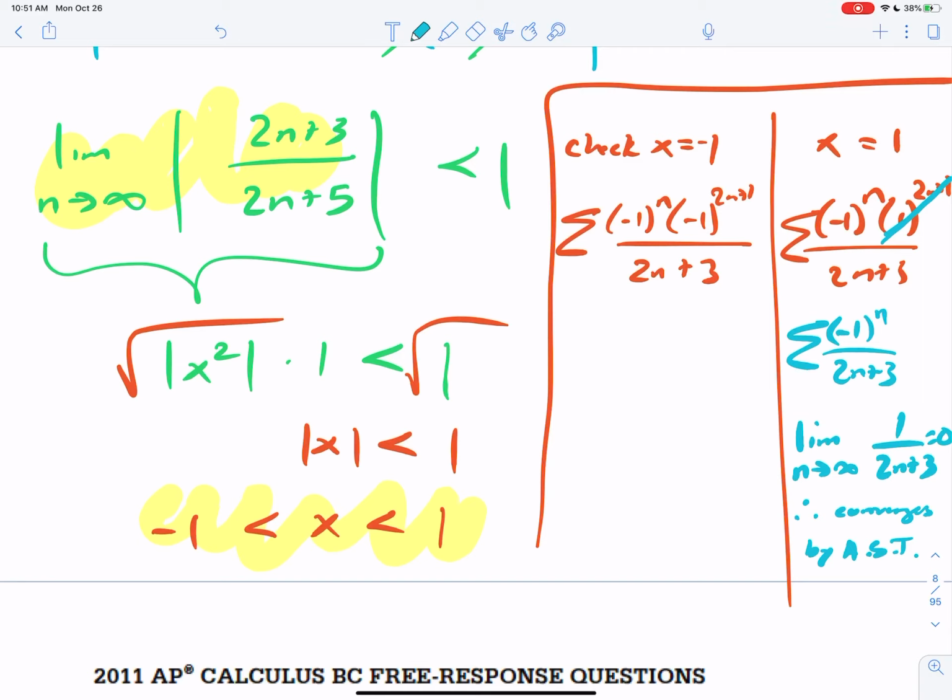So if you guys haven't noticed already, you have to be very well versed with all of the tests for convergence. You have to know when to use p-series, geo-series, divergence tests, alternating series, comparisons, or the ratio test. You got to be really quick with that. All right, here, since we have the same base of -1, we can add our exponents. So that's -1 to the n plus 2n plus 1, which gives us 3n plus 1, all over 2n plus 3.